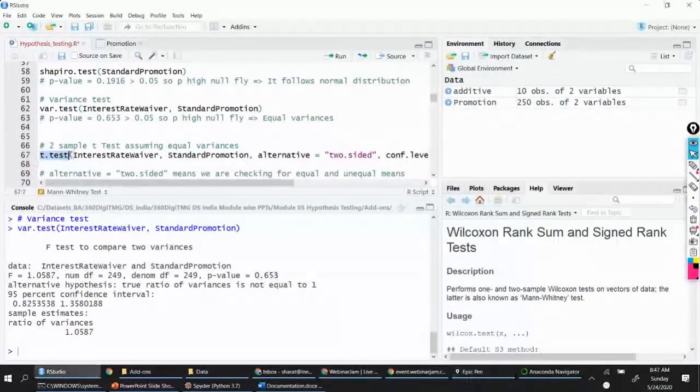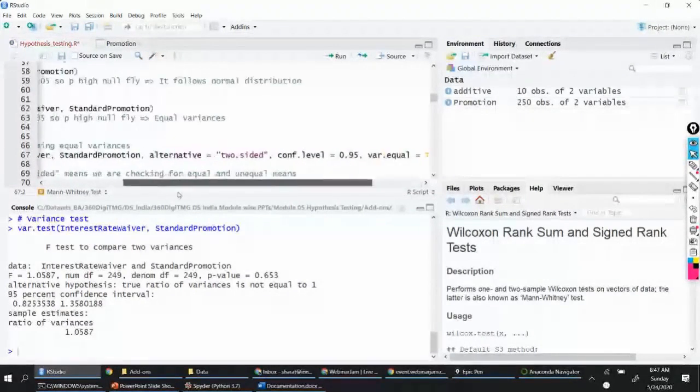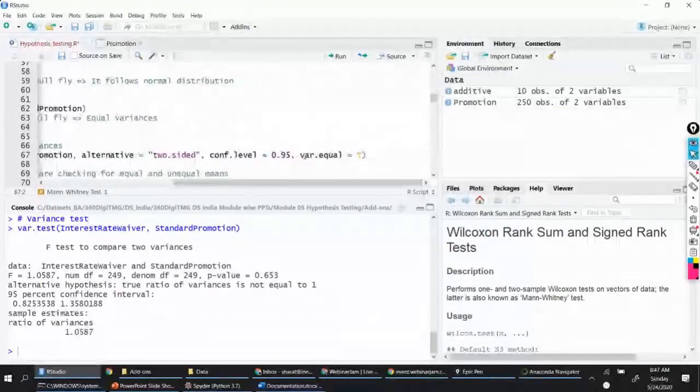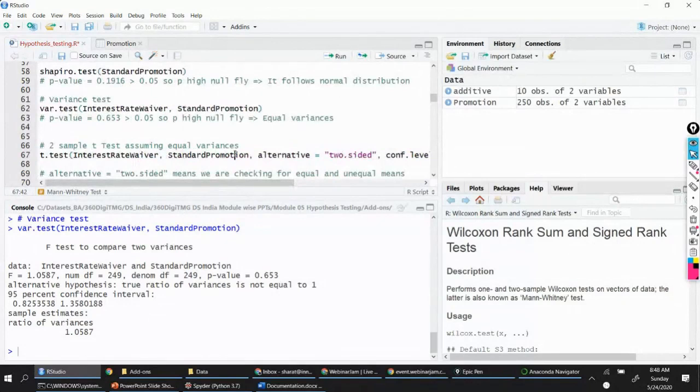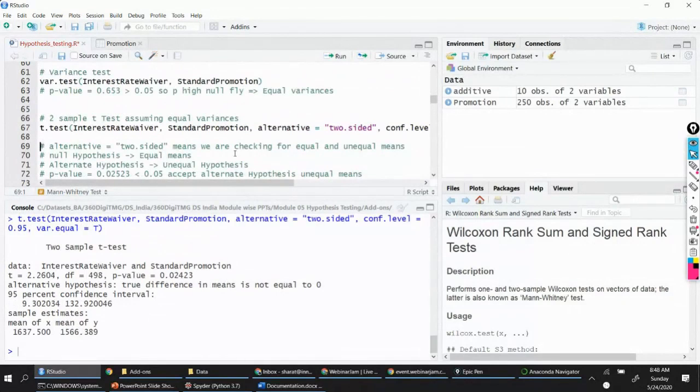The test that we are using is two sample t-test. It says t.test, right? And by default, the variances are treated as equal. If you put false here, that means we are assuming that the variances are not equal. So it's that simple. Performing hypothesis testing is that simple. It's changing the parameter. So p-value that we are getting here is 0.024. Now this p-value is less than 0.05, right? So we say p low, null go.